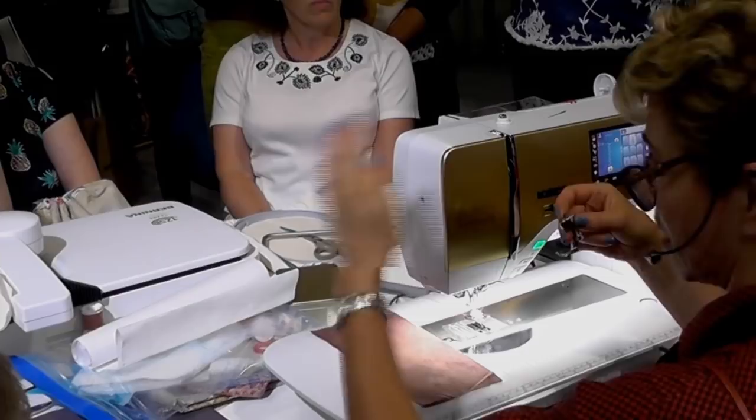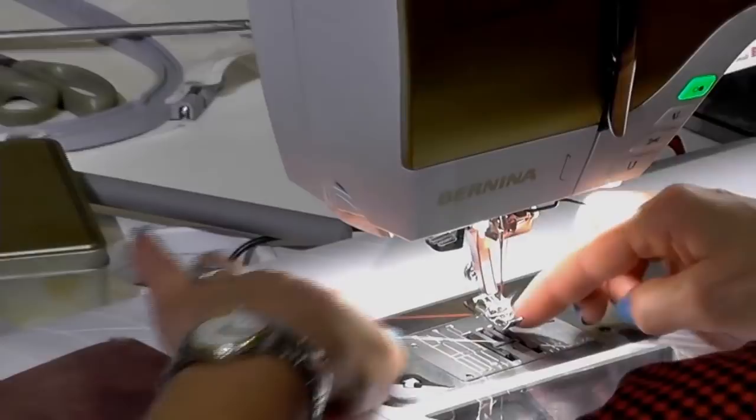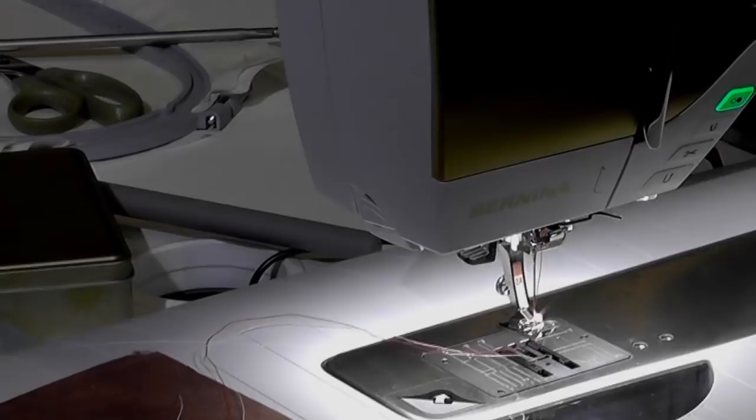And so if I just sew a little bit on this little bit of fabric and a single thickness, you will see the difference. And you may have that foot with your sewing machine. It used to, years ago, come as a standard foot. And then you'll know what to do with it, which would be great, wouldn't it?